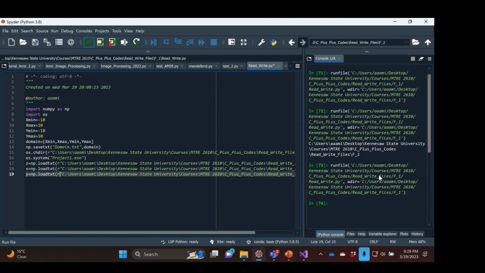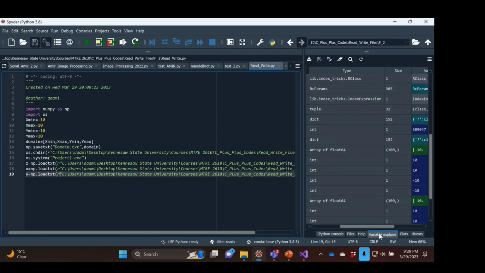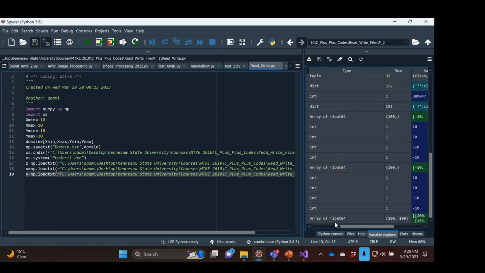And if we run it, Python should receive the value for all of these variables.